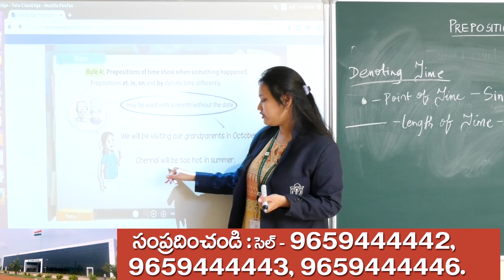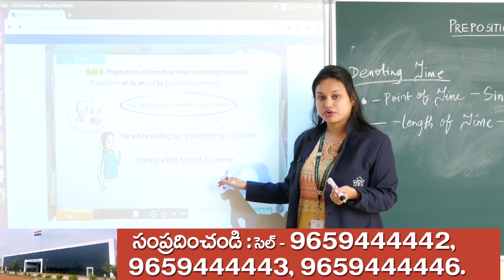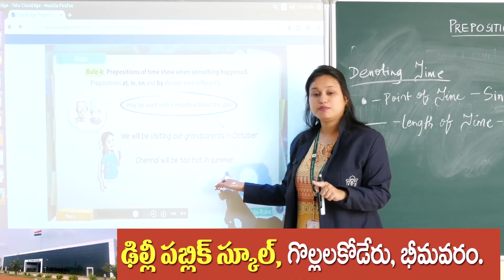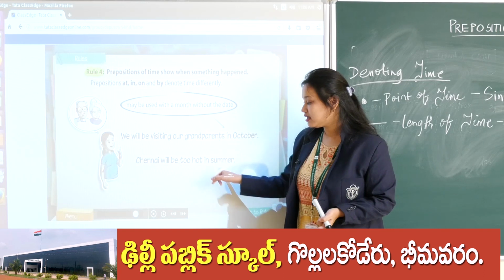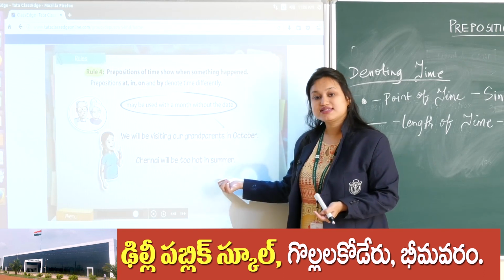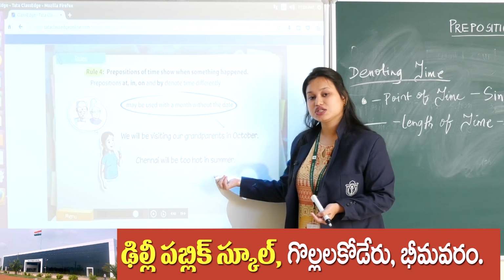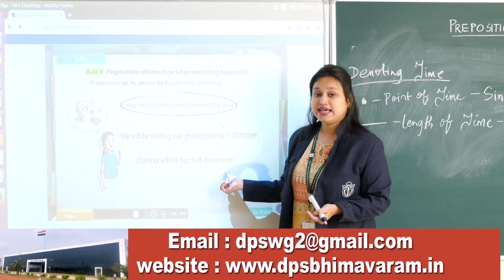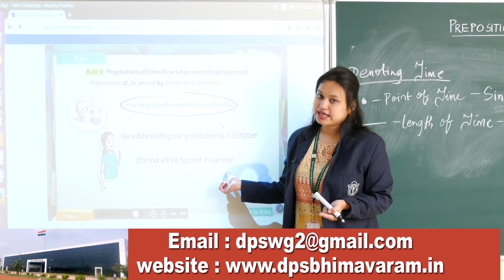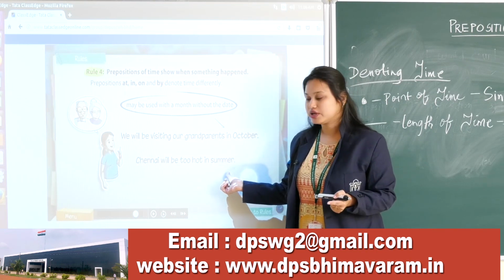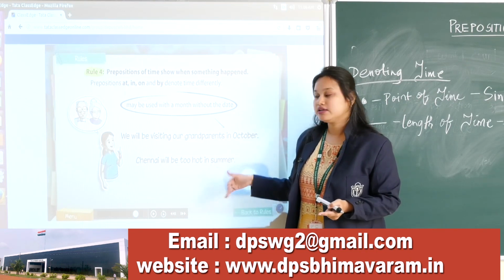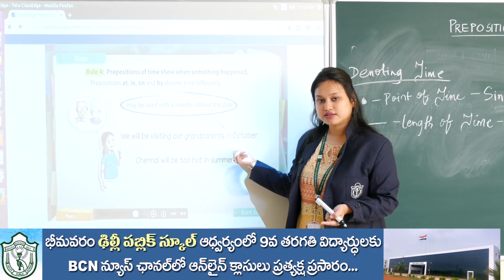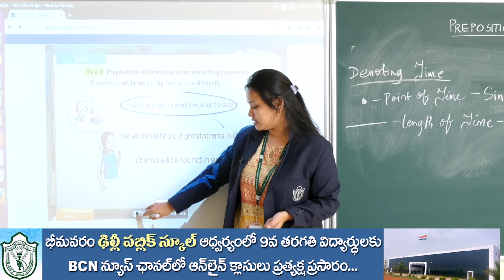Time. Chennai will be too hot in summer, okay? So Chennai will be too hot in summer, you better not plan your vacation then, right? So in summer, what is it showing? I am using the preposition in to indicate time again, but for a season: in winter, in summer, in rainy season, okay? So for season, or for month or for the year, I can use in, right? So I hope this one is clear.